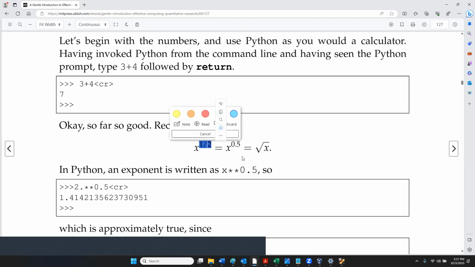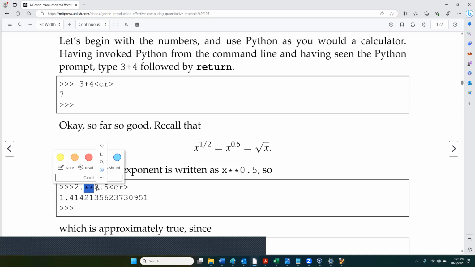Okay. And that's also the equivalent of square root of x, right? So if I say 2 asterisk asterisk 0.5, square root of 2, that's going to give me the square root of 2. I should get that response.